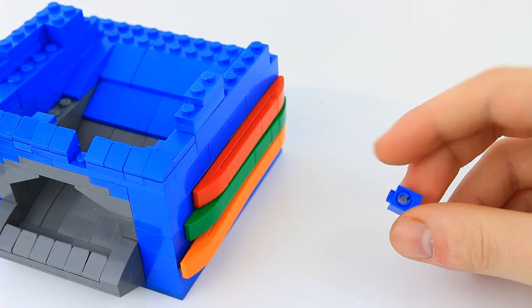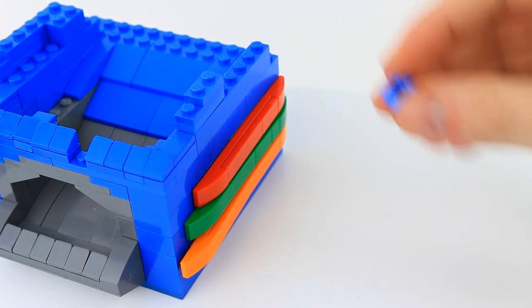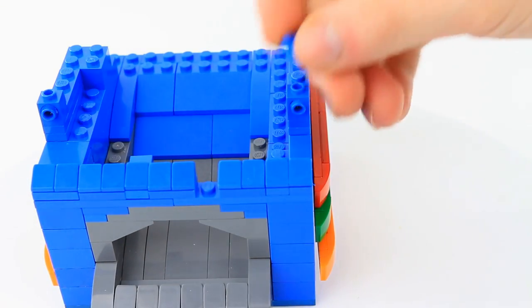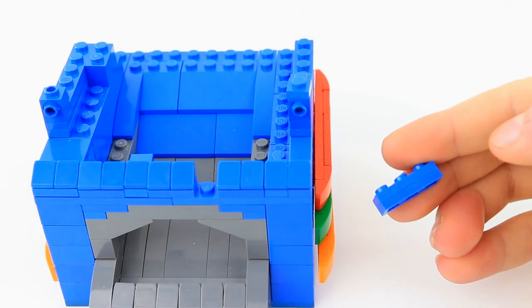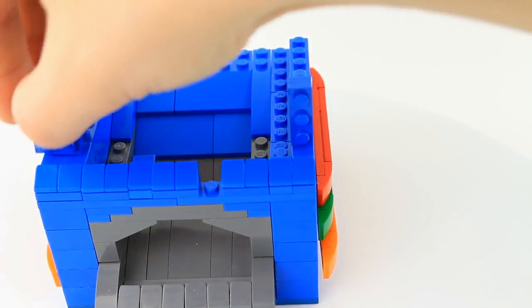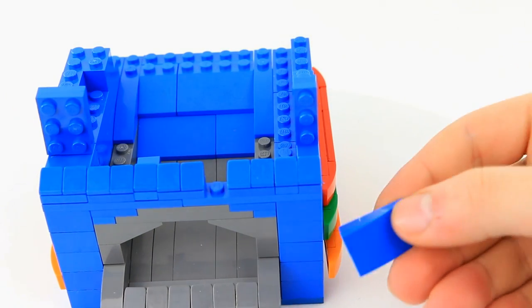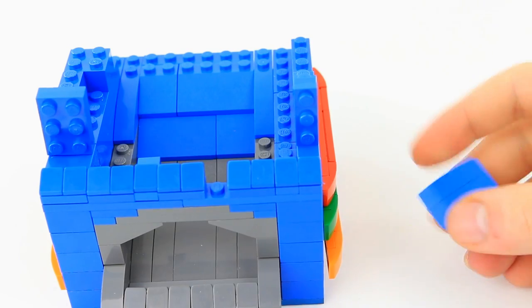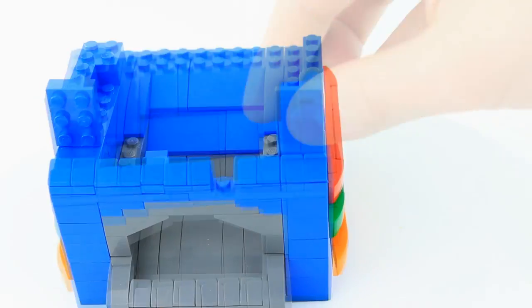On both sides take a 1x1 with a hole in the center and put in a connector peg with a knob tip. On this one put on top a 1x1 plate. On this side stack two 1x3 plates, and on the other side two 2x3s. Build two of this — it's two 3x1 blue curves connected together with a 1x2 blue plate — and wiggle it into this side and the other side.